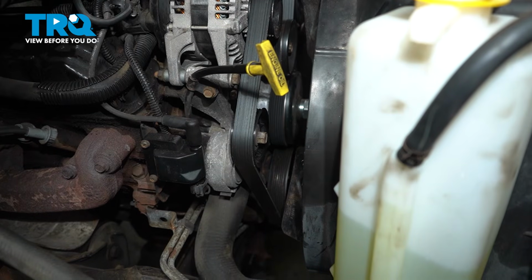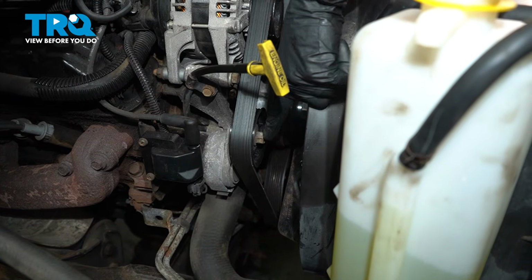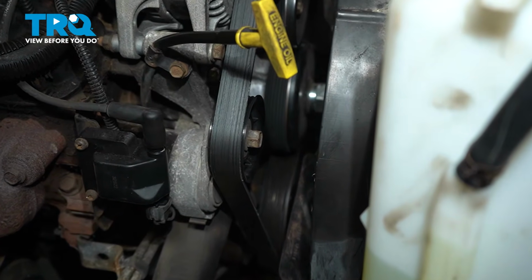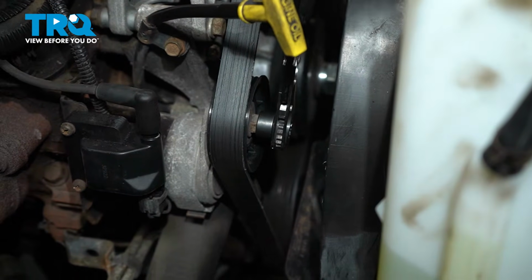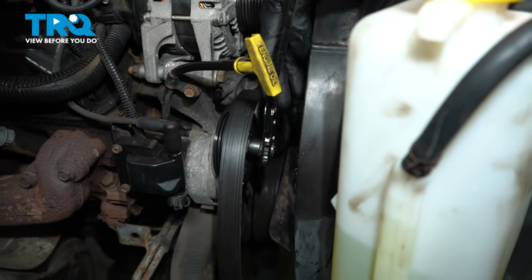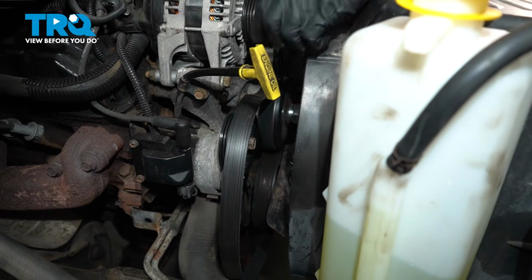Okay friend, let's get started on our job. We'll make our way over to the serpentine belt tensioner. Go ahead and use a 15mm. We're going to turn this clockwise to release tension from the belt and remove the belt from the area for a quick inspection. Take note of the belt routing as you remove it.